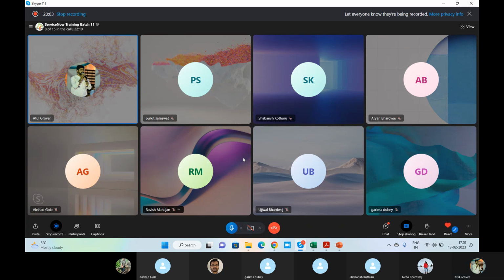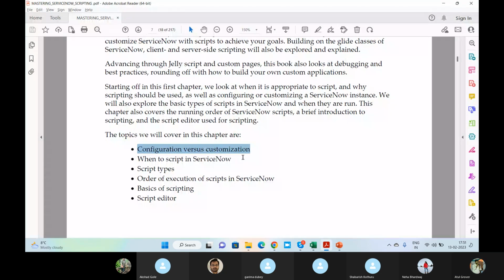Email configuration, email, SLA are configurations, not customizations, guys, because you're just putting in your data and using it as it is. But if you want to write even a single line of code, it is a customization as per the ServiceNow world. But generally, it depends from customer to customer, company to company in which you are working.